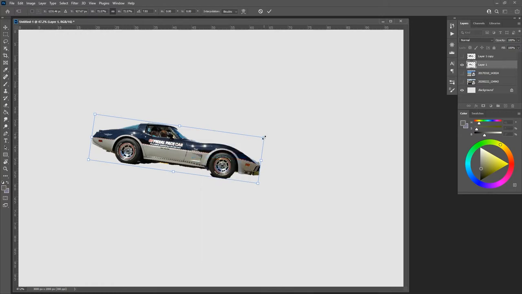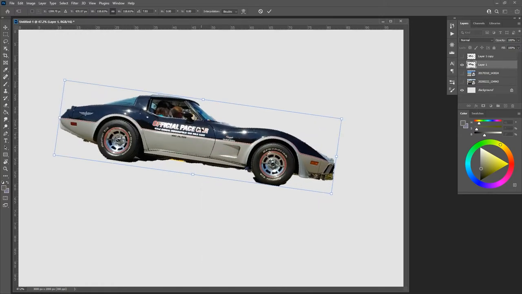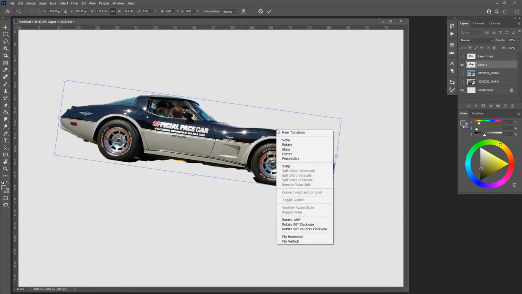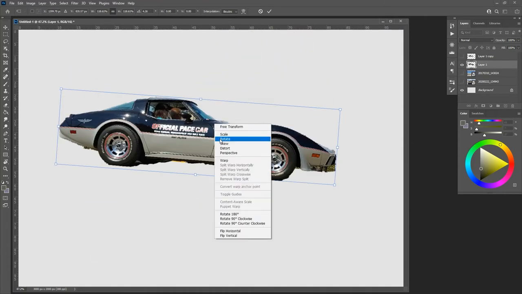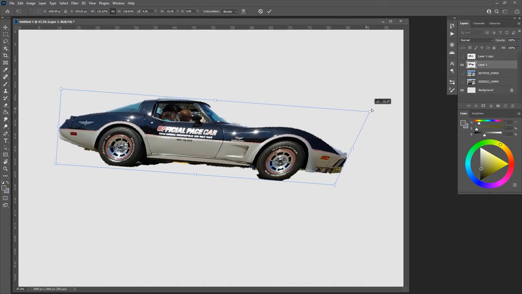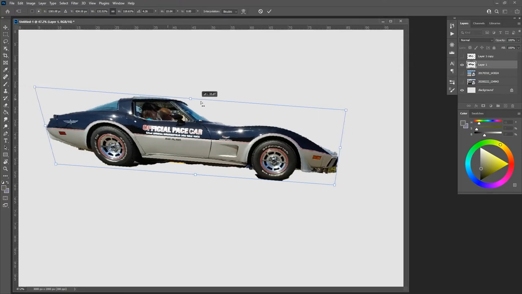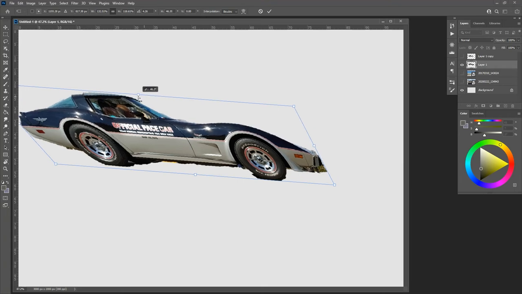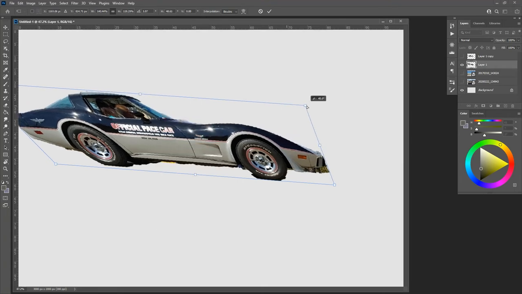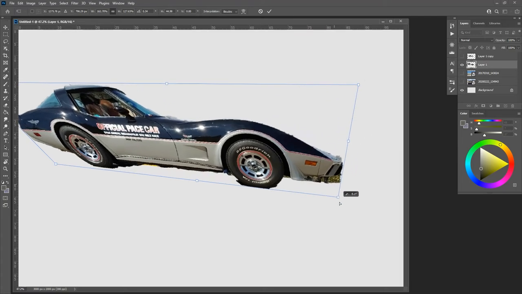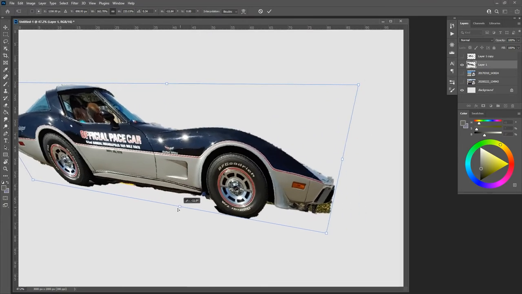There's a few different options if you right click. You can transform the scale. You'll notice this takes away rotation. You can select rotation and you can only rotate, which is kind of cool because it makes sure you don't mess anything else up. Skew is really fun because you can kind of pick various corners and other things, and it will allow you to kind of change shapes drastically. You can also distort, which allows you to pull corners and lines and really make things go crazy.